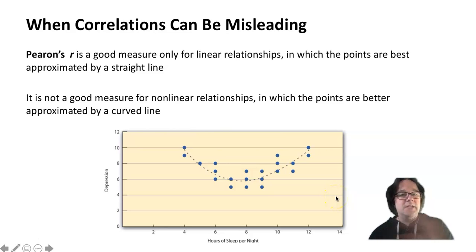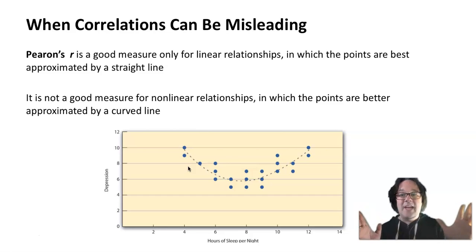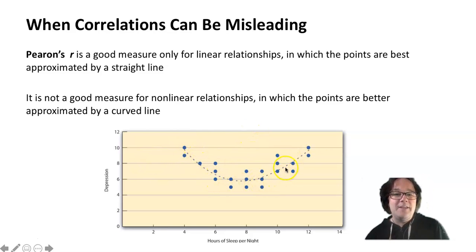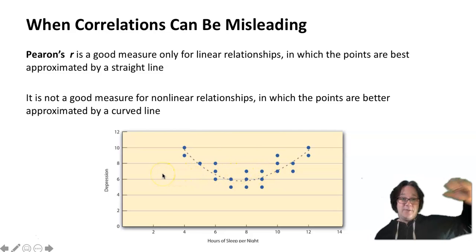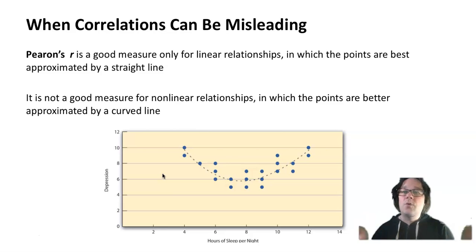If we were to use regular linear regression or linear correlation, we might not see a relationship at all. This might come up as a correlation or an R of 0 or close to 0, right? Why? Well, because remember, with correlation and regression, we have the line of best fit. We only have one straight line that has to account for all this data. Again, a straight line. We can't bend it this way. So a straight line might cut right through all of this data, or maybe right here, and it would pretty much be flat, right? So we would totally miss out on any type of relationship that's going on between these two variables with just traditional correlation or traditional regression.